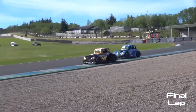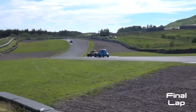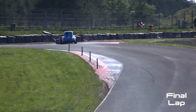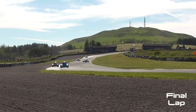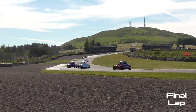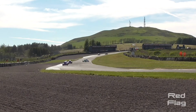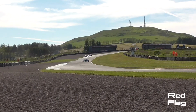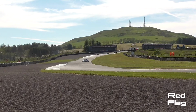You see the yellow flag waved in the background as the time to come up to the chicane. You'll see the flashing panel and the double waved yellow flag for Elby Clark, who's sitting in a horrible place on the track there, not liking that at all. And Elby is probably feeling the same way as the entire field's going to come through. And there you go, red flag. The stewards in race direction have decided it is best to bring that to a halt. So that will be a result.